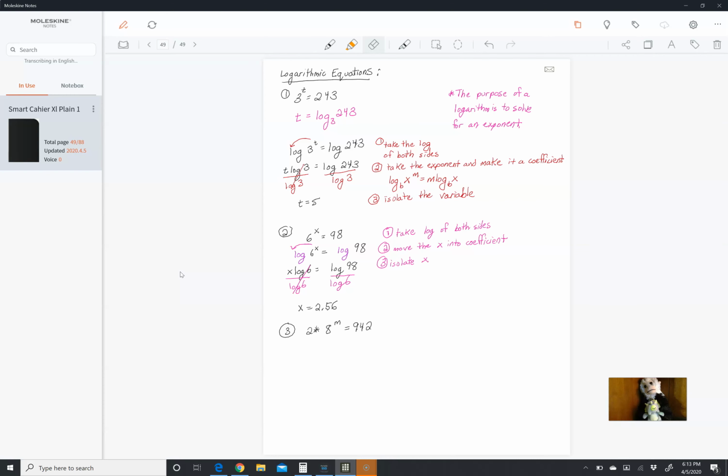So this gives us a new first step. This is something that we haven't had to deal with before. Now we have this times 2 here, okay? So we have an exponential function. We have this exponential part here, which is the 8 to the m. But now we have a times 2, and we didn't have that with the previous 2 problems. So this is not unlike everything else that we've done in the past. We have a new first step that we have to take here.